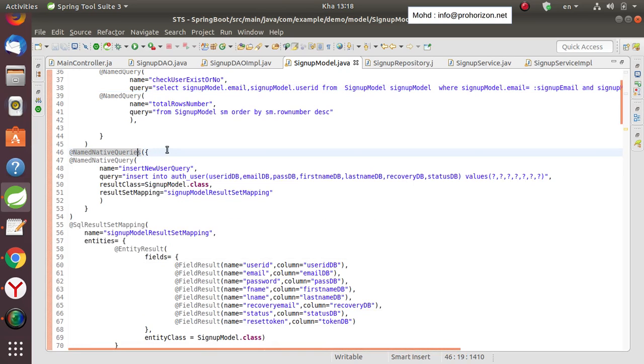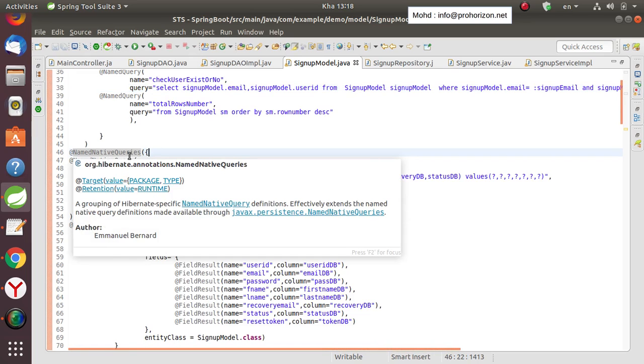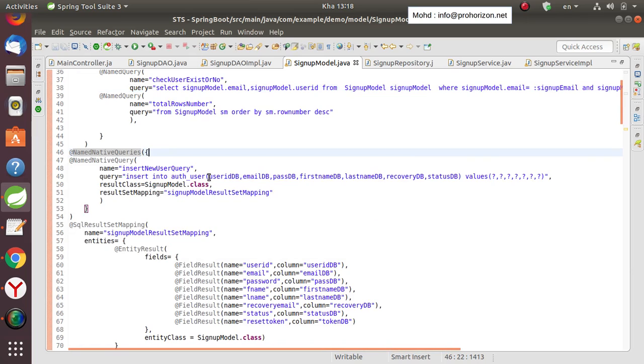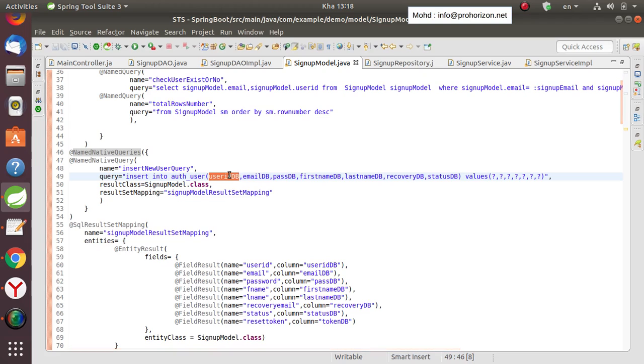You use this annotation, named native queries. What is the difference? In the HQL for the select, we use the model class and call the fields. But with the named native queries, we use the ordinary SQL statement. We name the column names in the database, same as an ordinary SQL.